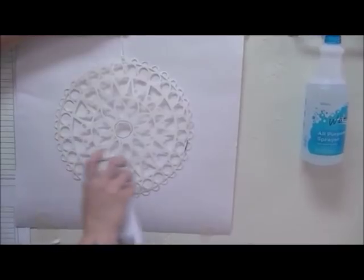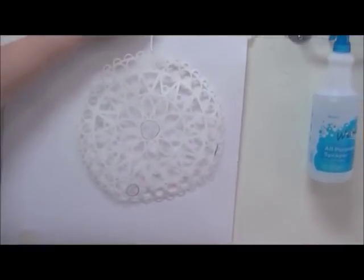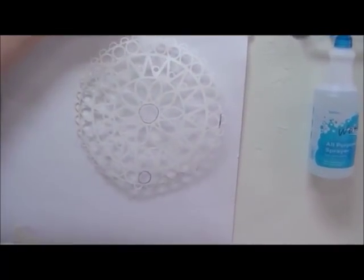I don't need a lot, I just need enough for this to stick. So don't do lots of coats. Whoops, sorry about that, Dana. It's just enough to stick. Then what I'm going to do is apply it to my glass.